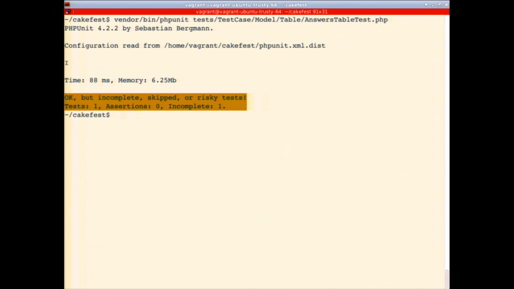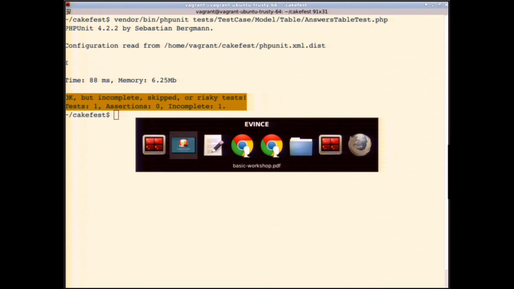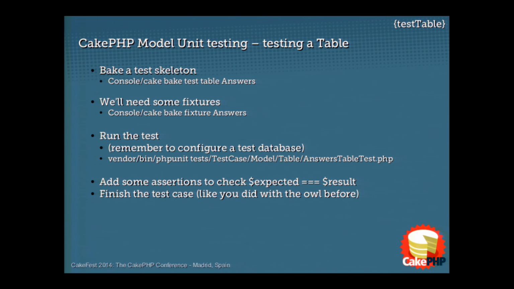You remember in CakePHP 2.0 we had a specific test shell we could use to wrap PHPUnit, and this is no more. We now have PHPUnit there to use as it is. The next thing we need to do is to actually start testing our code.